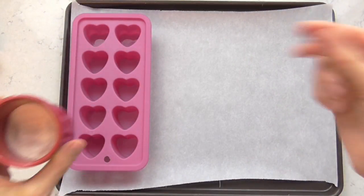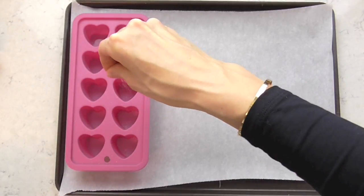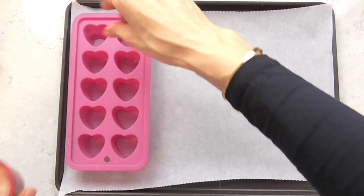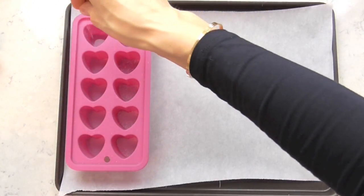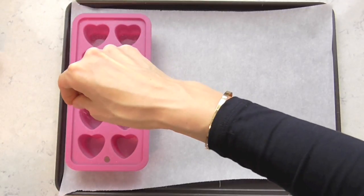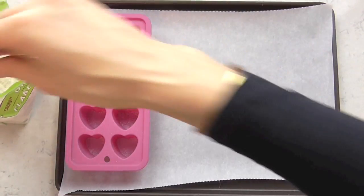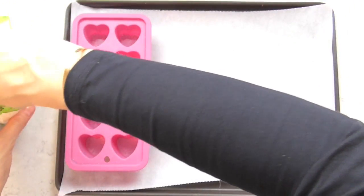So what I like to do is put a little bit of salt in, and I actually like to put the salt directly into my molds. Because this chocolate is so dark and decadent, I just feel like that little bit of salt does really beautiful things to this. And then also, I'm a big fan of texture in my chocolate, so I'm gonna be putting some coconut in here, just for a little bit of texture.